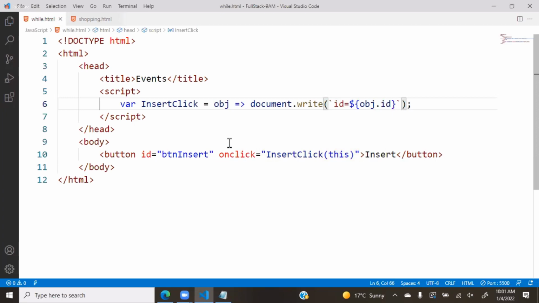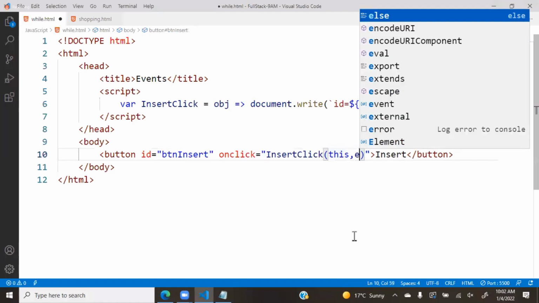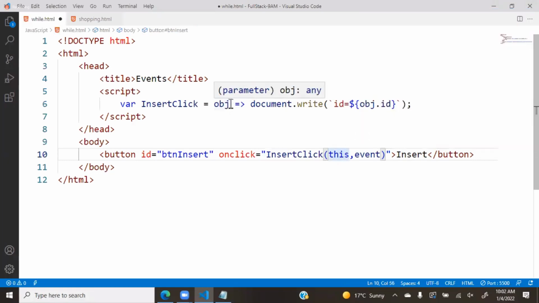This time it is accessing the event argument, and through that event argument it is accessing btn insert. What if we want to know at which axis they clicked, x axis or y axis? How can we do that? Another parameter is there. What is it? Event. Later you will learn, in events I will tell you. Through this event parameter, now it has two parameters, so you cannot write it like this.